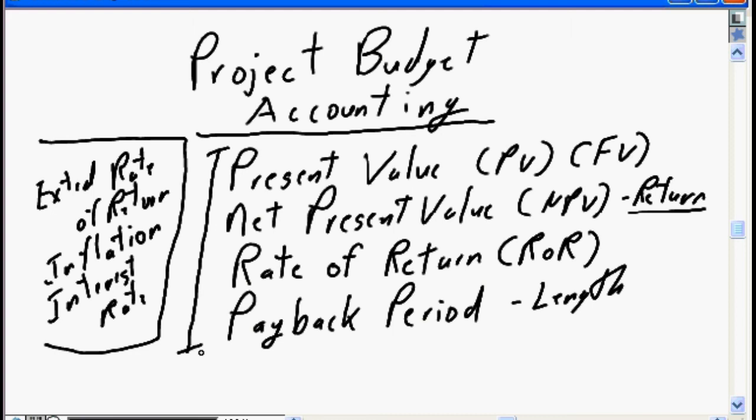In a live project delivery situation, my recommendation is to work with your financial accountants and your cash management people to ensure you're doing the proper rate of return, that you're using the inflation factors that your company expects to see for the future, that you're applying the interest rates that your company expects to see, and that the financial accounting principles applied to your project budget are consistent with your organizational policies and procedures, as opposed to what you, a specific project manager, may feel is the proper information related to inflation and interest rates.